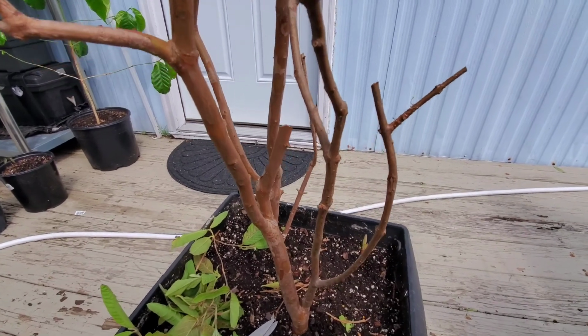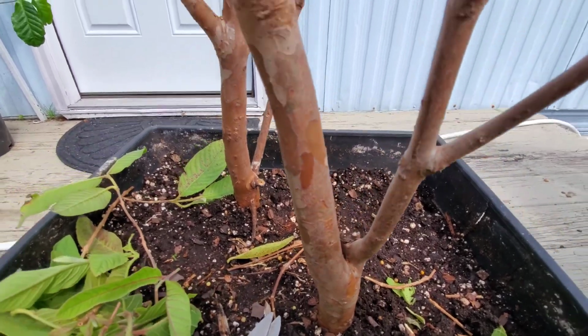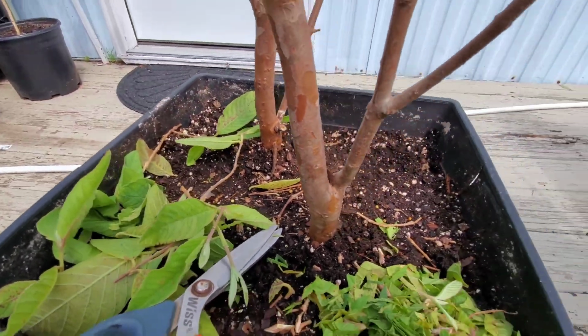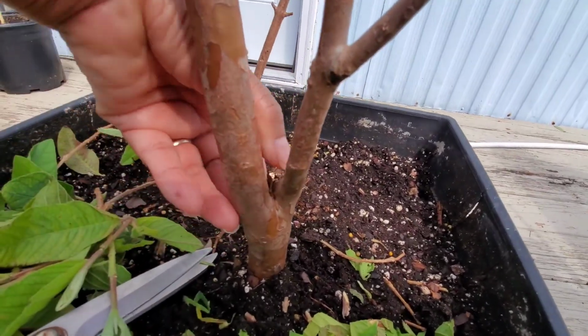Today I want to show you my guava. I planted it myself, right? You can eat the fruit and even the leaf, you can make tea. But what I do, I take off this leaf right here to clean them up. You know, they like to be touched and cleaned, just like that.